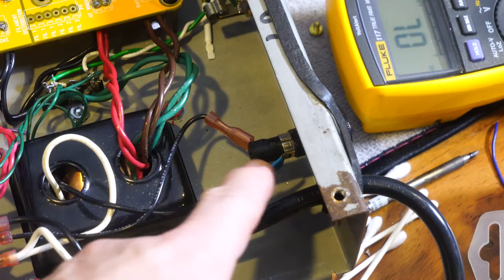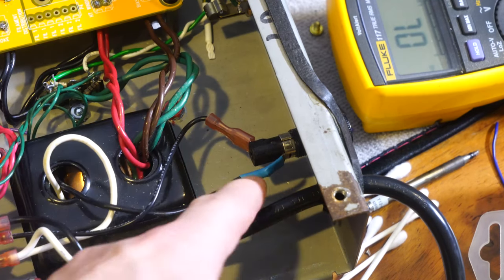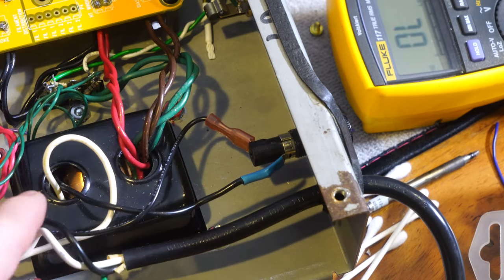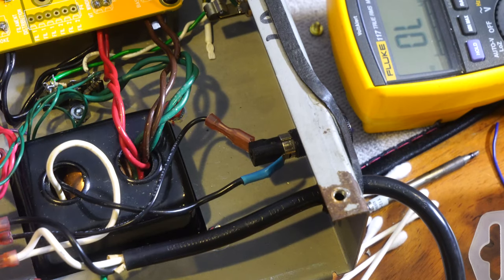Okay, now you can see what I did here was I just took the part that comes out of the fuse, put a shrink tube on it, soldered it on and then shrink tubed it. So this is now fused correctly, and then it goes into the primary side and then everything comes out the secondary side. So we didn't need any extra special jumpers. They're all just kind of connected in now and we are good to go.